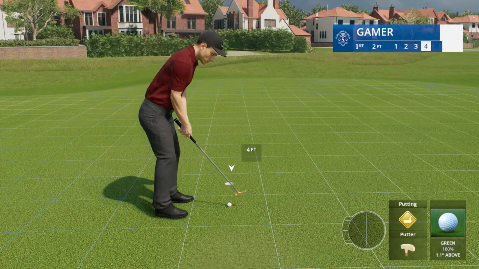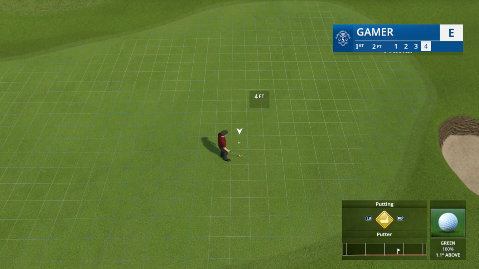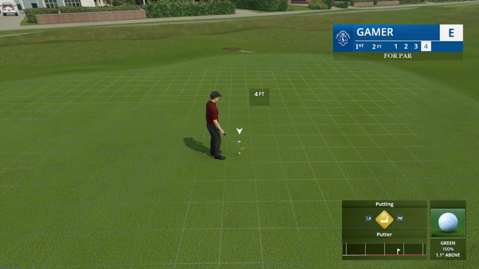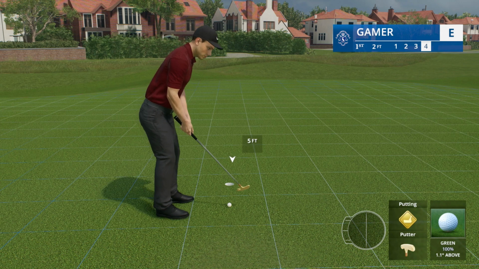Well played. Oh, and I always get a question on these videos: how do you do the low camera? So when you hit the Y button or triangle button, it takes you to this. If I click the left stick, L3, in twice, I get the low camera. It may be the right stick for you. That's how I do it.